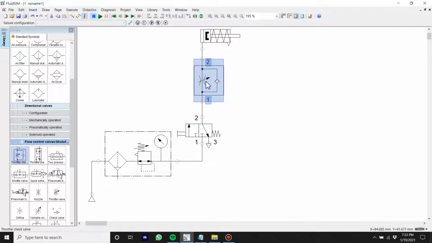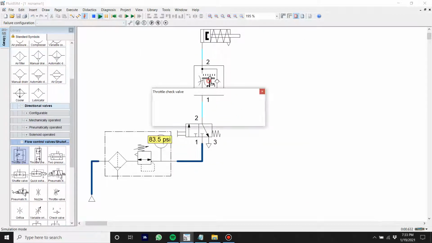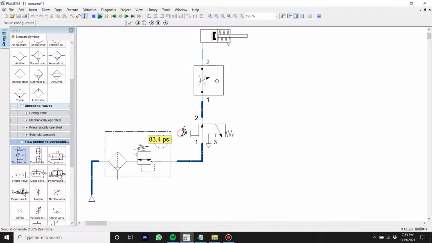So can I click on this? I have to run it. I'm going to bring this way down. This is going to extend really slowly, but it's going to retract nice and fast. Do you believe me? Look at the ball. See the ball?